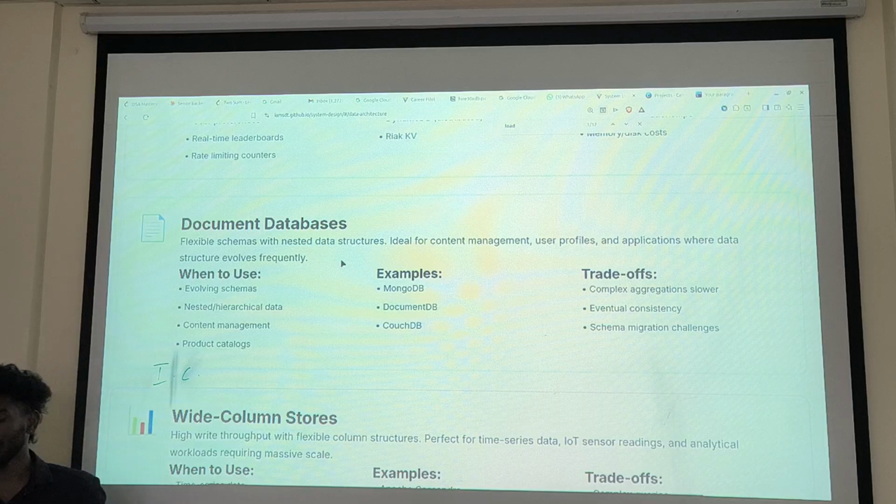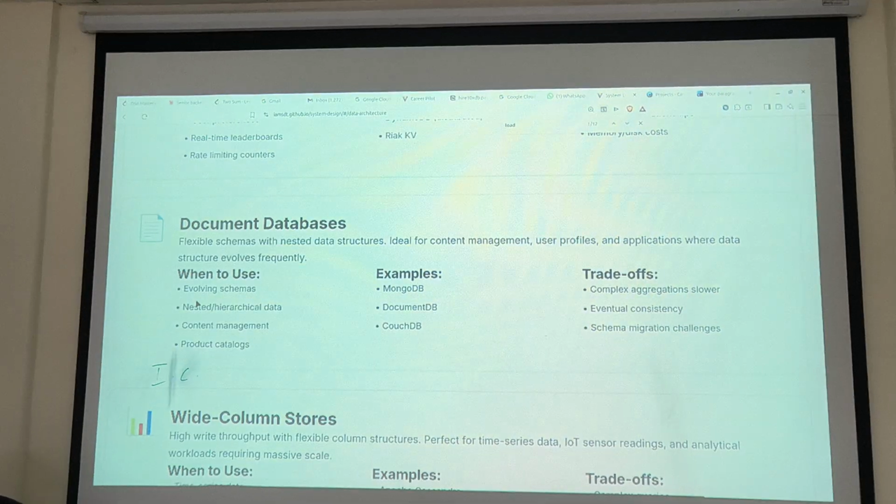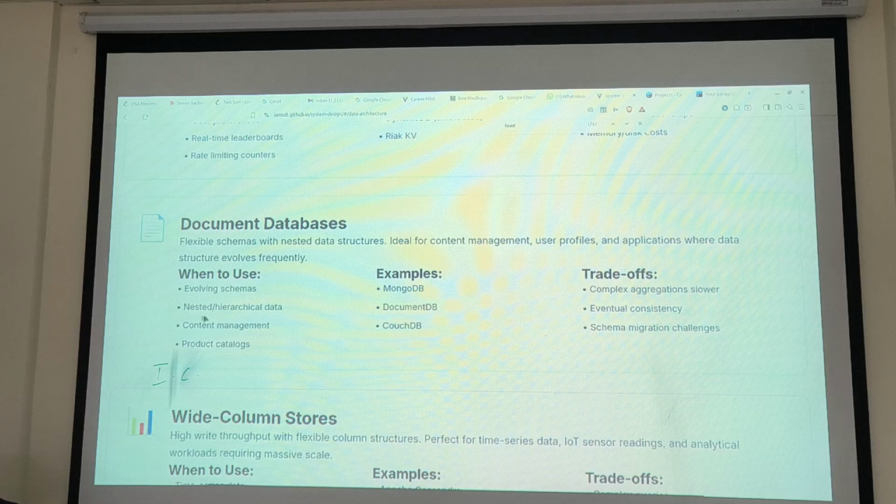In that case you can use a document database, when you don't have any need to search or operate on the nested fields. The major thing is an evolving schema. If your table is continuously evolving, you can keep it there.